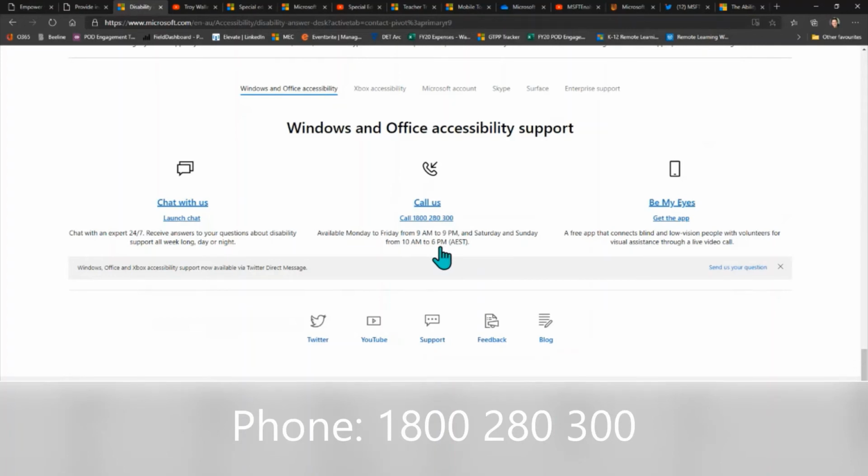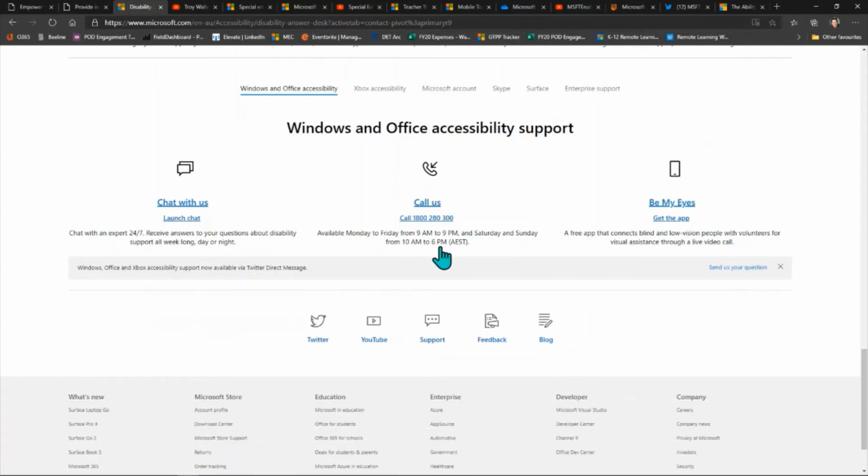Now, there is a real person on the end of that call and they can give you advice and take you through your settings, etc., to improve your Windows machine and to improve your Office experience. So they're not a help desk for "my machine's not working", but what they are is: I want to make my device more accessible because I'm visually impaired, or because I have dyslexia. I want to make Outlook more accessible. Can you talk me through these things?